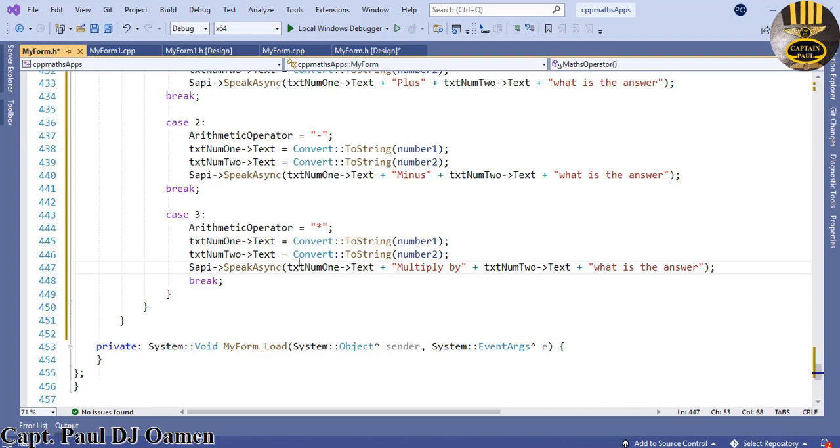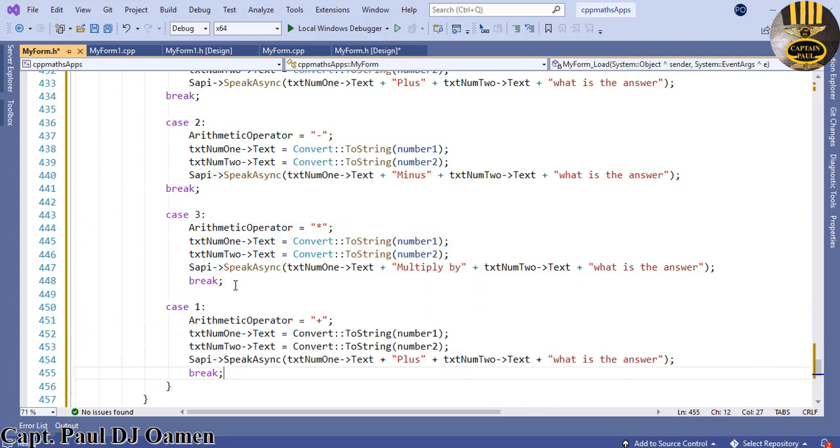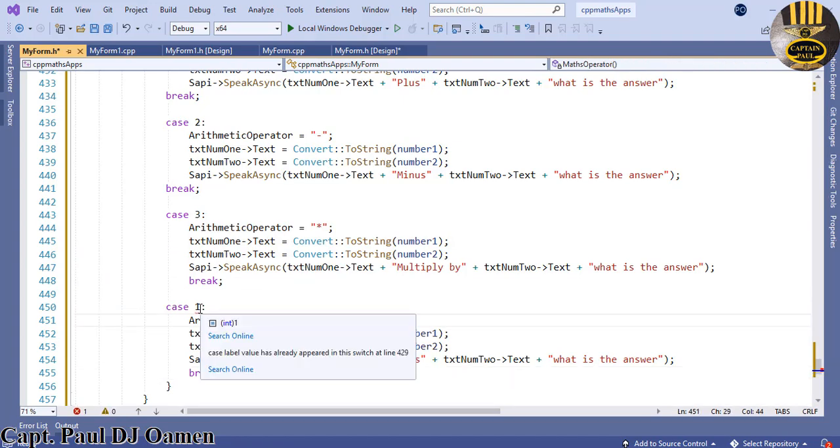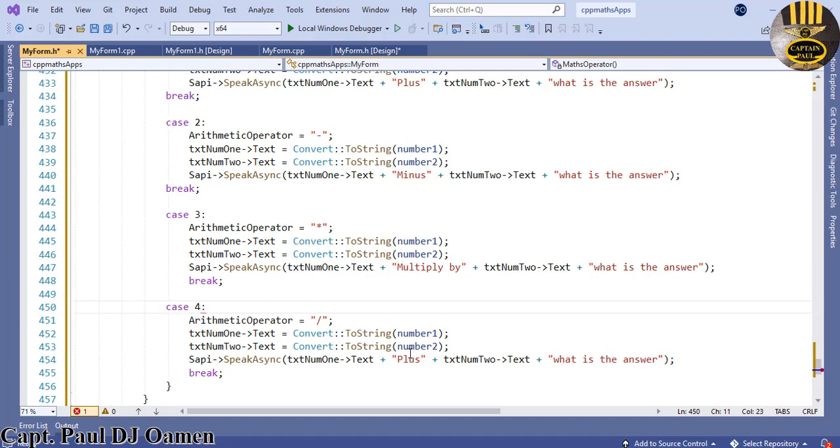Now we need division. Paste, and this will be division. This is number 4, and in here we just enter divided by. That's for division.